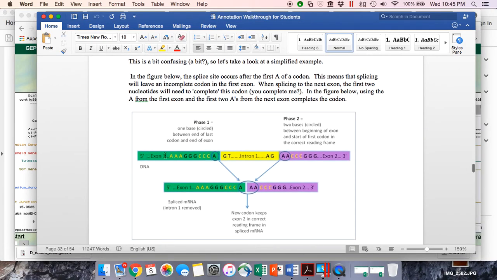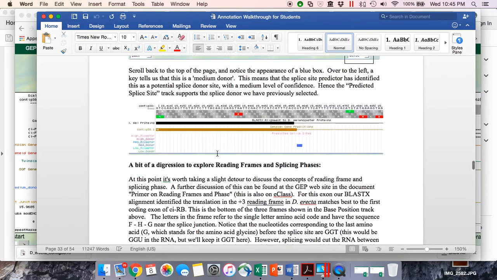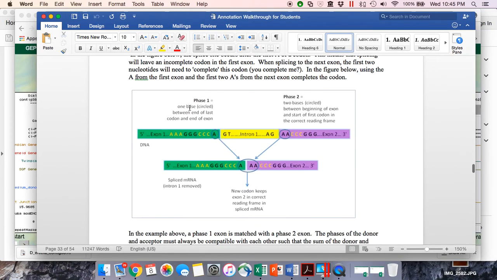It is very common for exons to terminate in the middle of a codon. So this is an example very similar to what we're looking at here. This is an example where the exon ends in the middle of the codon, and there's one nucleotide overhanging. This is in frame 3.